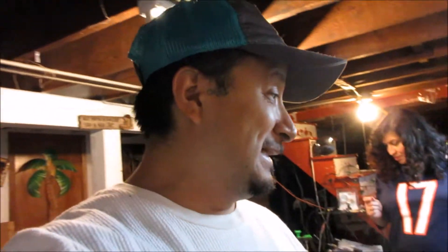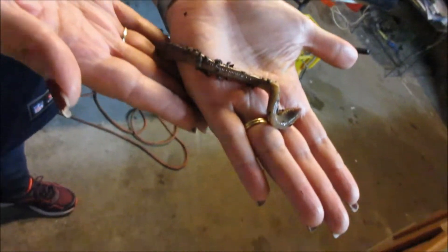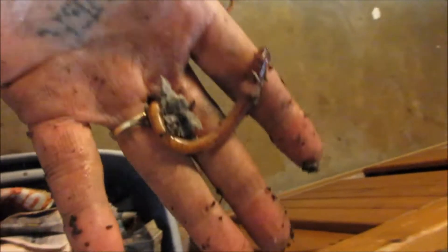This right here is our night crawlers — I'm a fisherman, you know. We've got red wigglers in here too. You can find some big ones if you look. Okay, there we go — that's the night crawlers we're growing. There's a medium-sized red worm right there. All this is newspaper — that's all they're living off of, just wet newspaper in there.